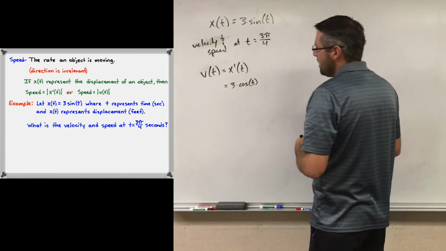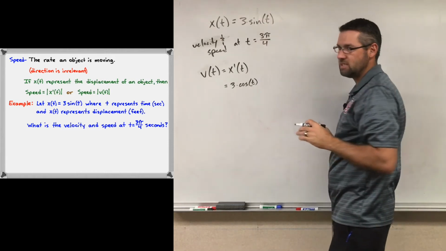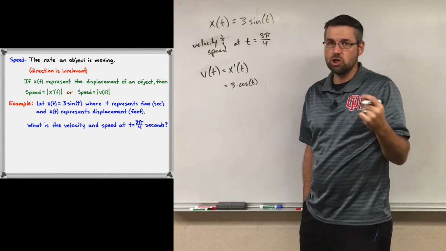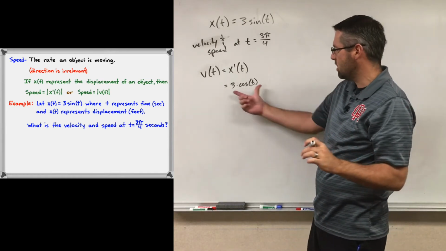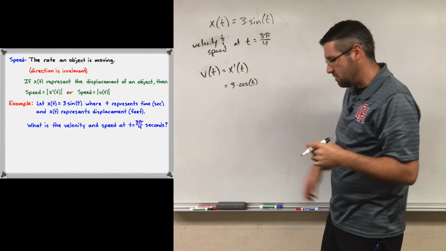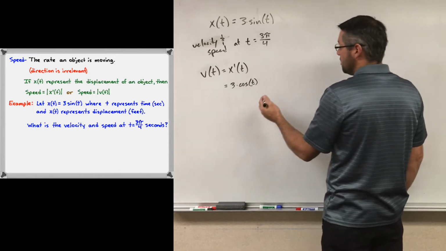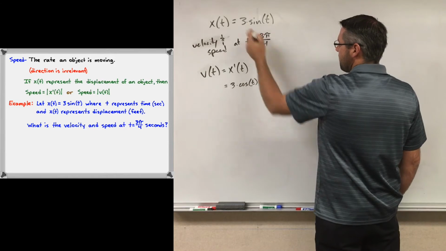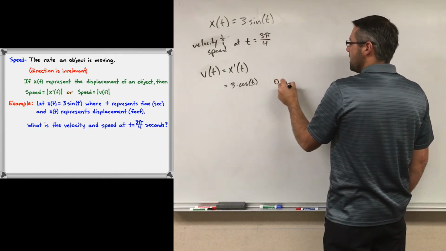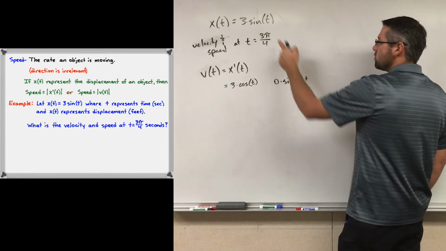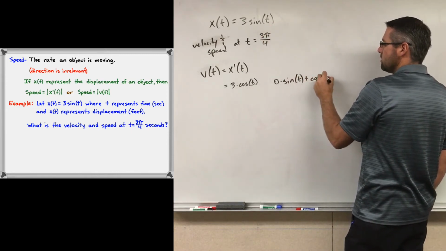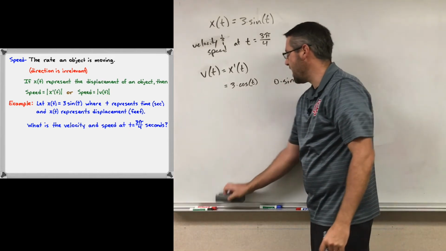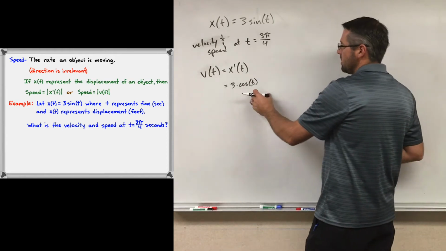So that's the derivative. If you wanted to view this as the product rule, because remember I said anytime you see a multiplication sign, it should be at least going through your head that you could use the product rule. It doesn't mean you always have to use it because this was easy. But we fall into the mistake of not using the product rule when we should. So if I were to use the product rule, remember the product rule says the derivative of the first thing, so the derivative of 3 is 0 because it's a constant, times the second thing, plus the derivative of the second thing, which is cosine of t, times the first thing, so times 3. And so you can see that this is the same as that. So velocity function is 3 cosine of t.